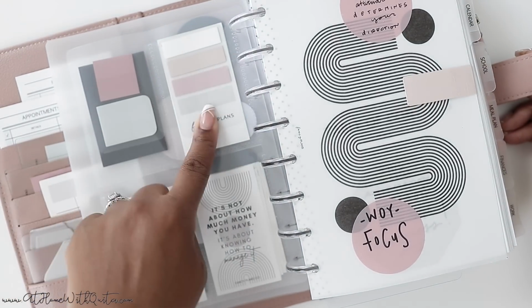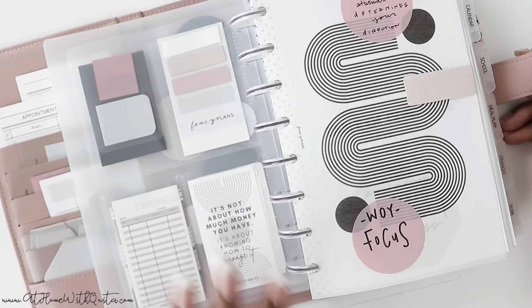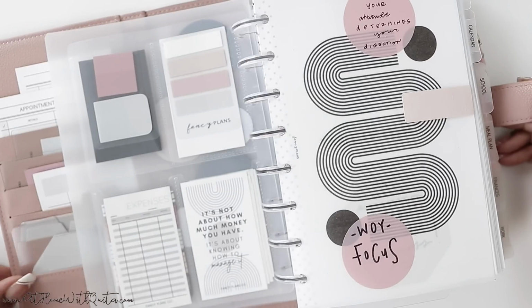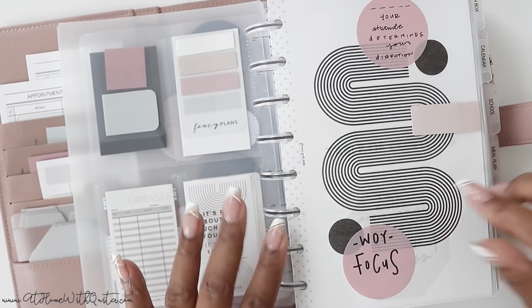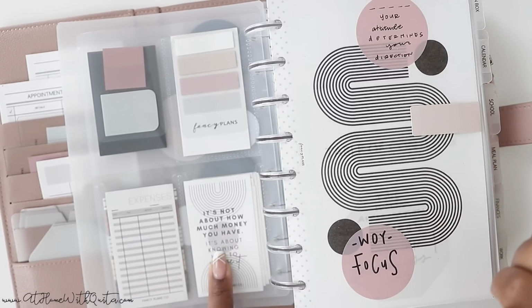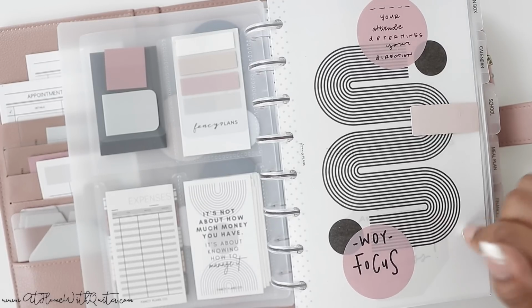Transparent sticky notes, same here. And then this came in our budget box as well as this. So I just keep these here for a little inspiration and also some different size sticky notes. All right, and then I have my dashboard here. This isn't yet available in the shop, but I may add this at some point. I just designed it for me, but it's kind of that funky pattern that was in the budget box. So I think I'm officially gonna add this to the shop, just haven't had a chance to yet.